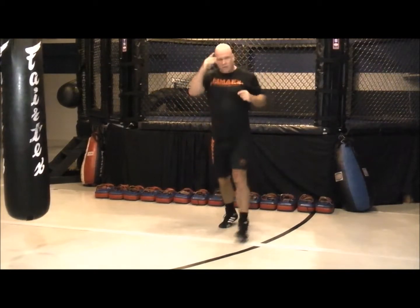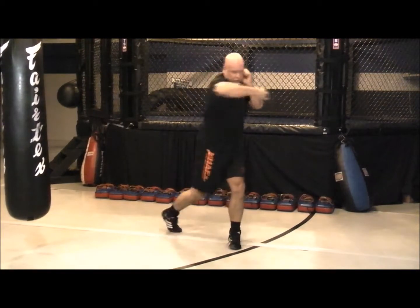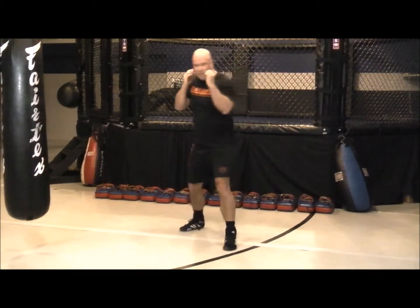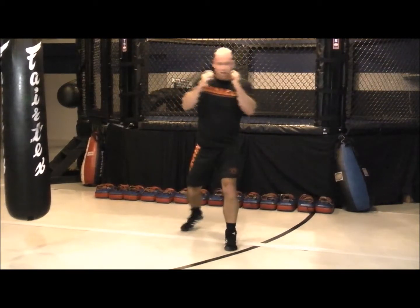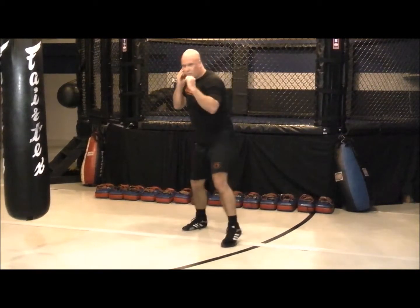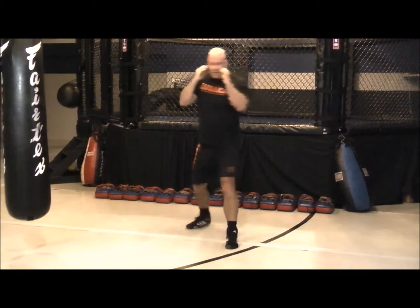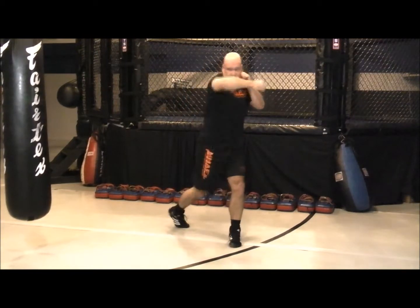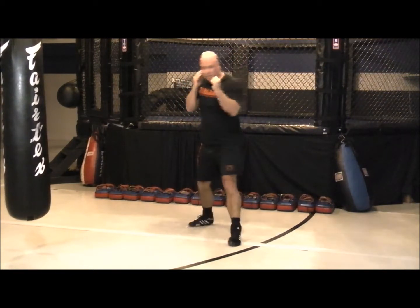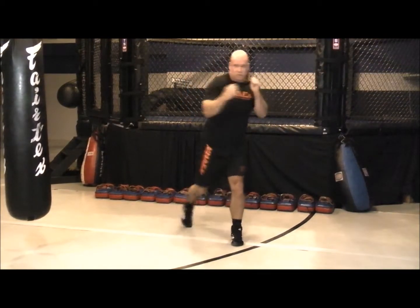Here we go, other side. Rear high hook. Rotate. Turn that over. Throw a little bit harder. Get used to that rotation. It's a body punch. Using your legs and your upper body. 10 seconds. Twisting those hips, working that core.